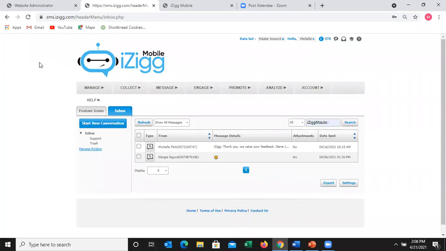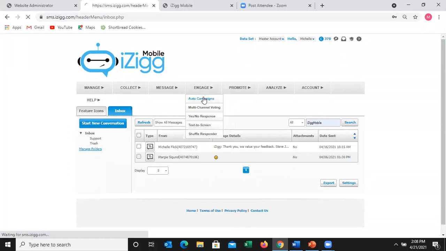So it's something that's really valuable. If I do have people opting in and asking questions, I can see those immediately. But all of this should look pretty familiar by now. You have your manage tab where you have all of your contacts, and your collect where you have your keywords, and then you're sending messages, and you may or may not have entered into the engage option. So you're going to see auto campaigns, and this is what we are going to work with here.